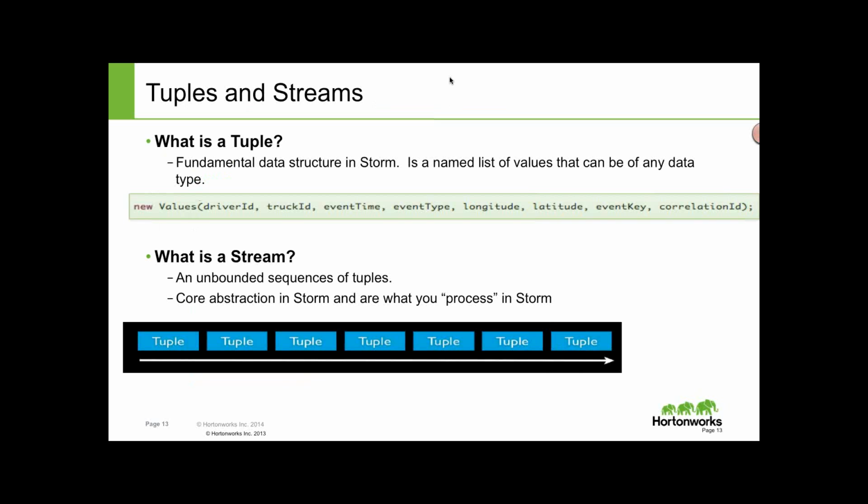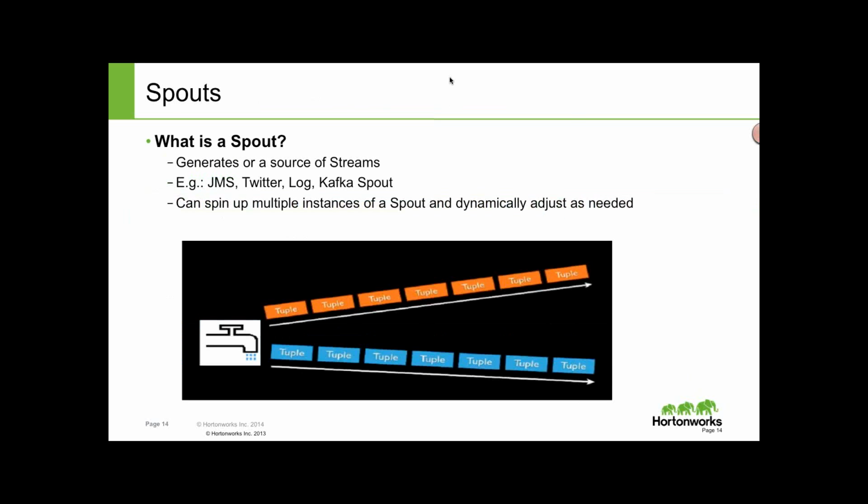And a stream is simply an unbounded sequence of tuples. So it's the stream that is what is processed in Storm. And streams come from spouts. So spouts are the data sources. Now a spout can be almost anything. Again, it could be a machine. It could be a sensor generating data. Most likely what we're going to have as a spout is some message queuing source, such as Kafka. So Kafka would sit between the actual data source and your Storm topology, and it would process and filter out the streams as they come through into the Storm topology.